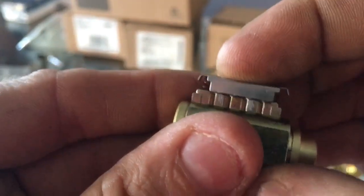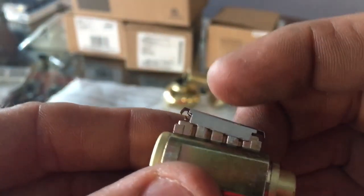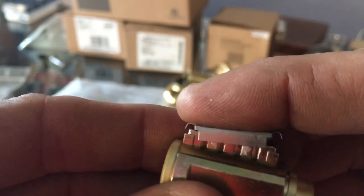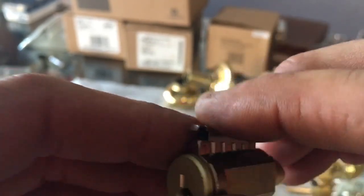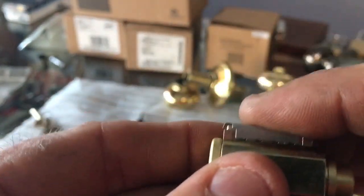So once you get them all balanced, you push down until it snaps into place. Now see there, there's an issue. Okay. What issue do we have? Okay.